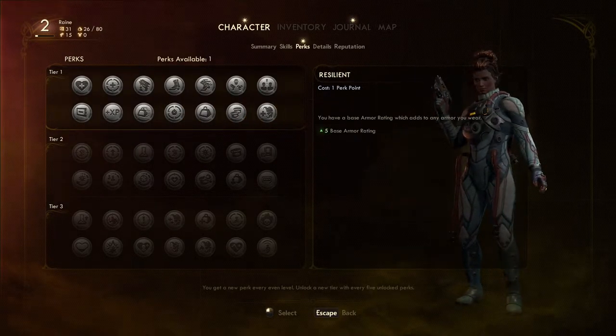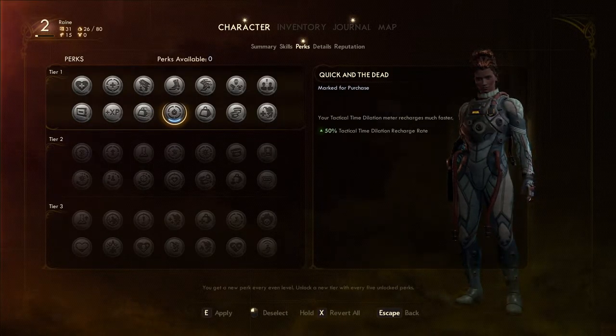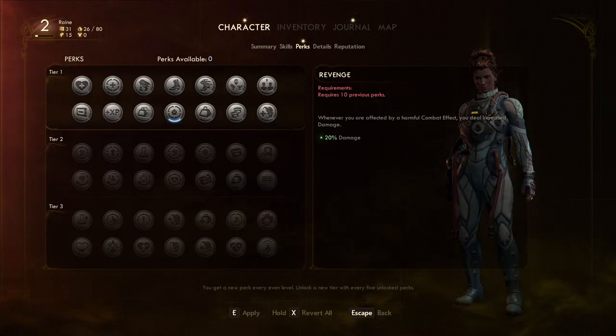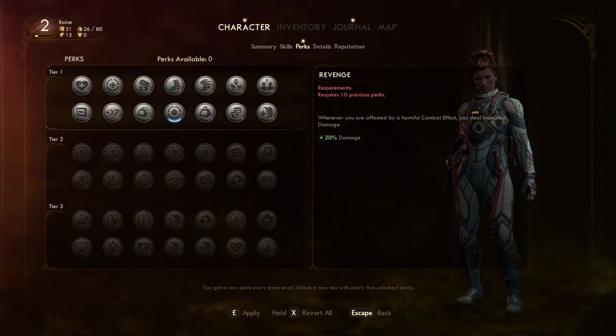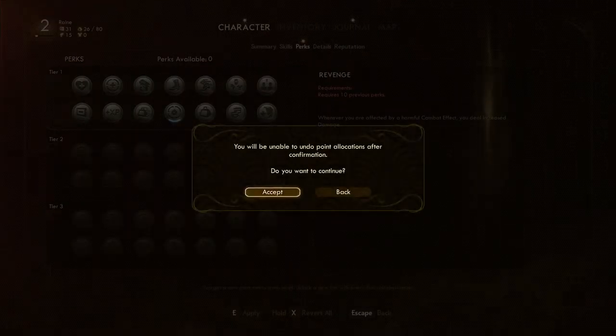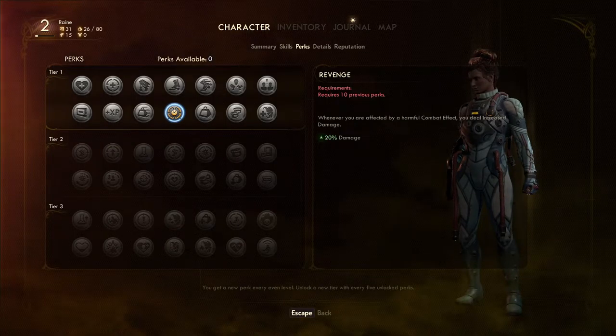Oh, you know what? Let's go ahead and do... I think I'd like it to recharge a tiny bit faster for now. Come on. Oh, there we go. I had to double tap it. Yes, I'm good. Thank you. Let's go with it. Let's commit.